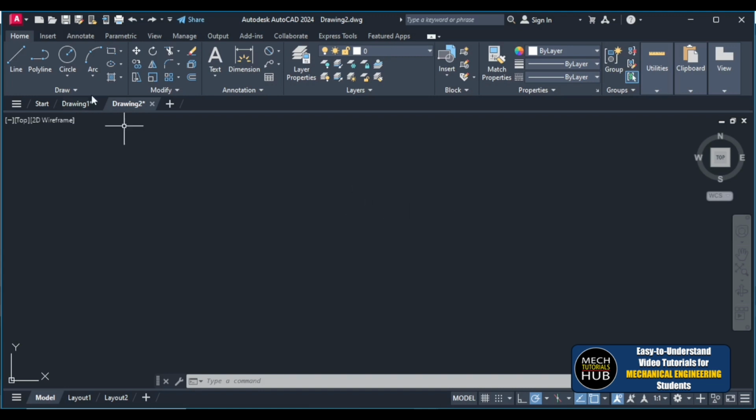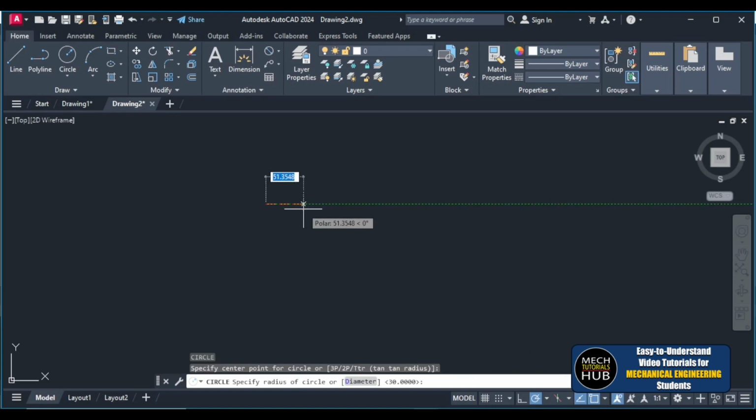Now I would like to draw a circle of 50 mm diameter. You can take it from here, or click with the help of a cursor, or say C enter. Once you enter C, it will ask you to specify the center point of the circle. I'm randomly picking somewhere in the window.